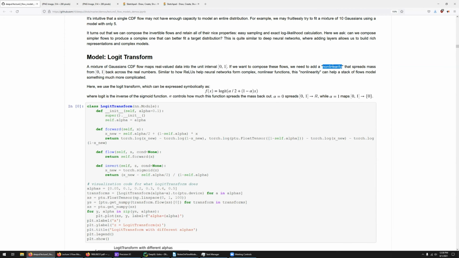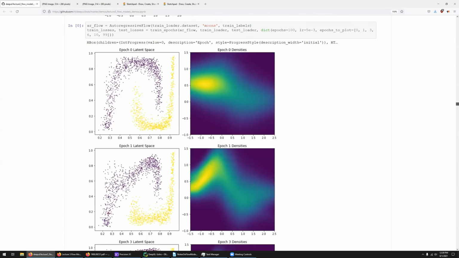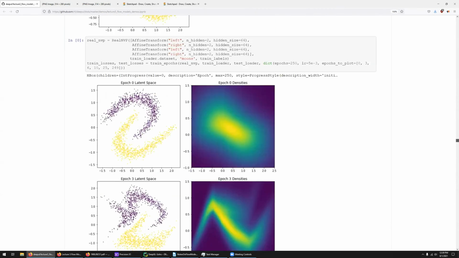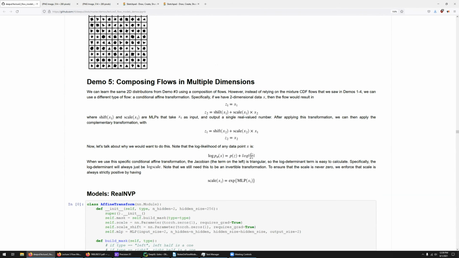And no, actually, that makes sense, right? Because in an affine, you cannot add something that maps, because remember, the definition of affine is that it's linear, and if you add this, then it's no longer linear. Oh, I meant these ones. The kind of partially affine, like half affine, where the first one just passes through, but then the second one you have an affine to make it the triangular one. I forgot what it's called, but it's just called NVP here. We'll look at it when you get there.